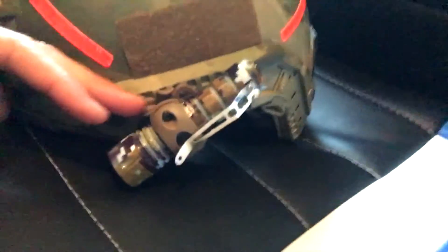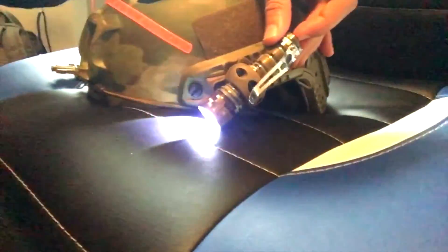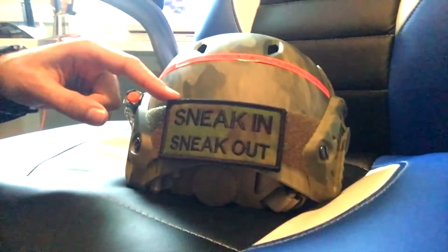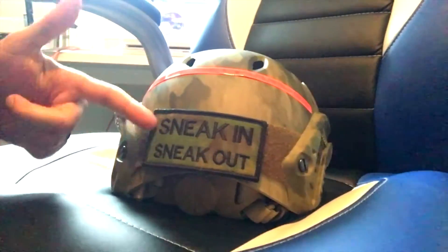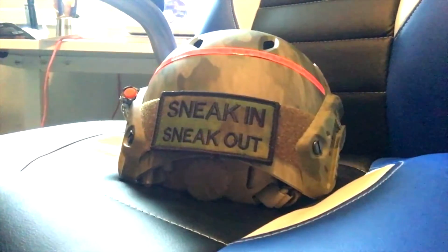There are also some other small odds and ends — honestly I don't know what that one accessory's purpose is, but have fun exploring. I got the flashlight as well as the additional accessory that slid in there, and I can just push it right back and it turns on — very nice. I also got this little patch on the back, which in the mountaineering world represents our saying: sneak in, sneak out.